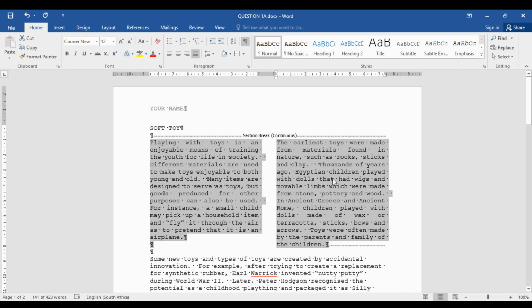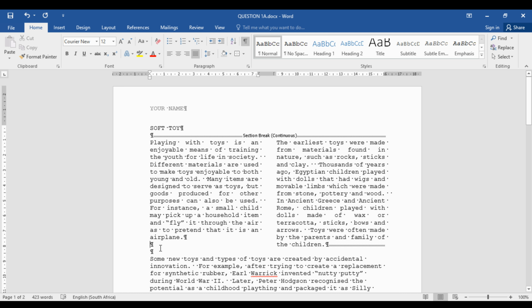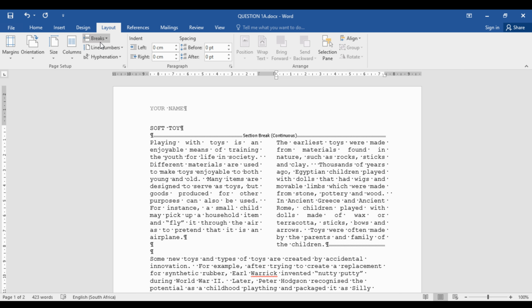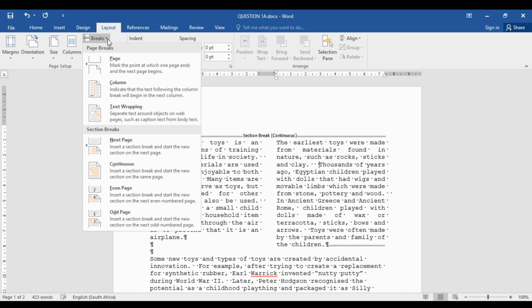Okay, let's say I ask you that I want all of that, let's say the earliest toys were made from clay, I want that to actually be in the first little column. Then I have to put my cursor right in front of that "thousands", and I need to go to Layout again and say I want a break there.